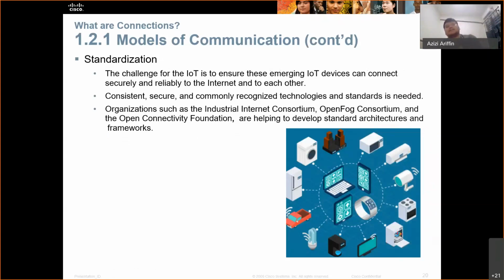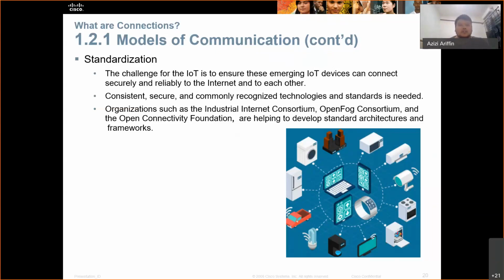Yes, standardization. I'm saying that's why we need standardization, so that different vendors can communicate with each other. For example, we have an HP laptop and a microcontroller like Raspberry Pi or Arduino. When we connect them with a USB port, since we are using a standardized interface, our laptop, even though a different brand from our microcontroller, can talk and communicate with each other.